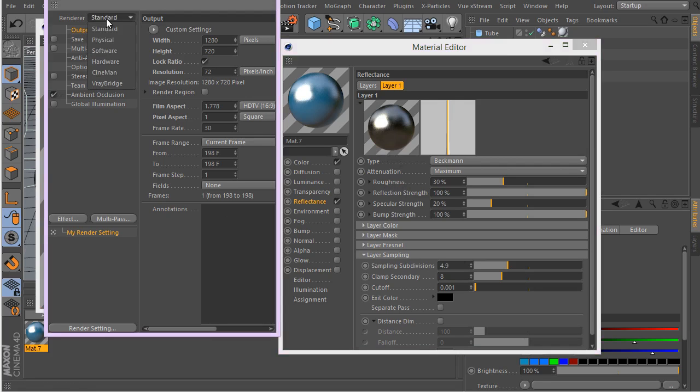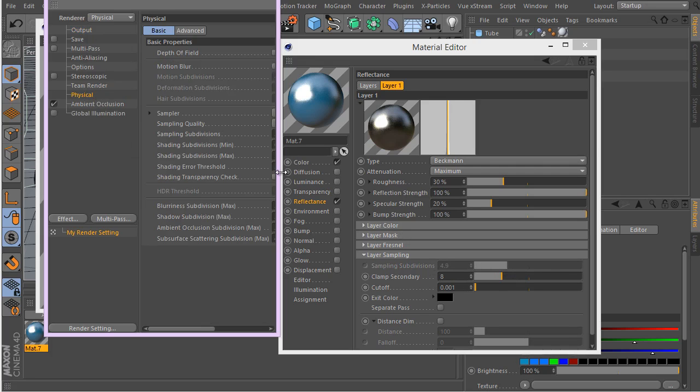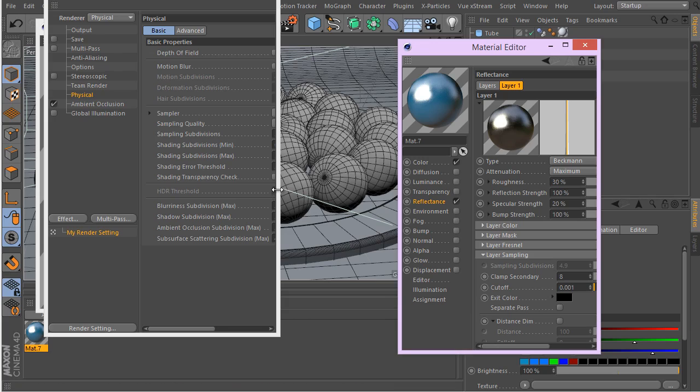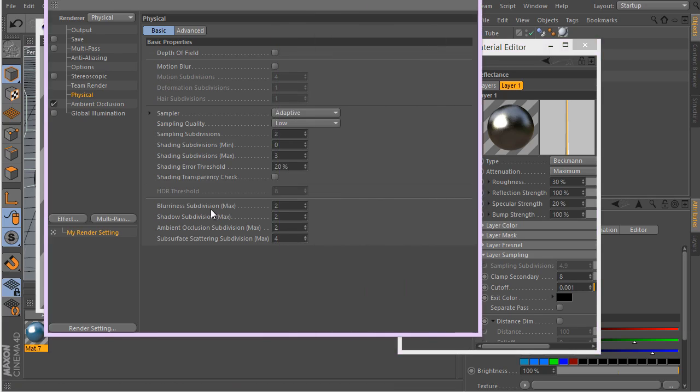But if you go ahead and actually enable the physical renderer, you can see the sampling subdivision is basically turned off, and you have to control your sampling down here using these values: blurriness subdivisions, shadow subdivisions. For example, blurriness subdivisions go here, and for more general quality stuff you can add your samples here.